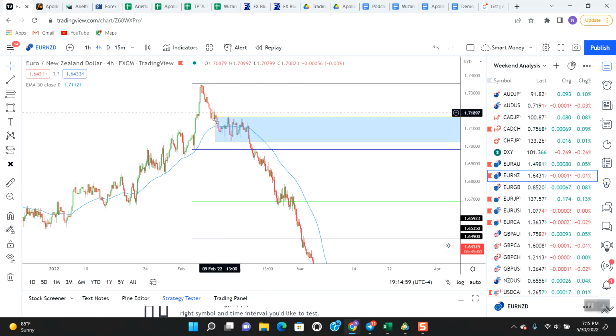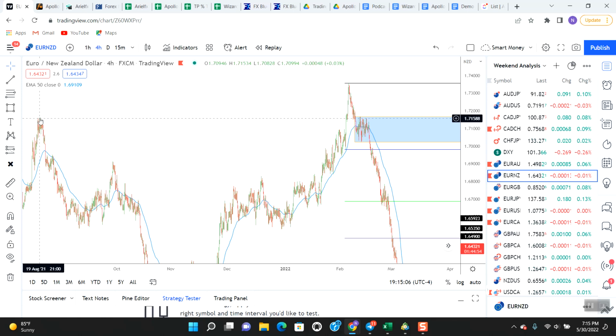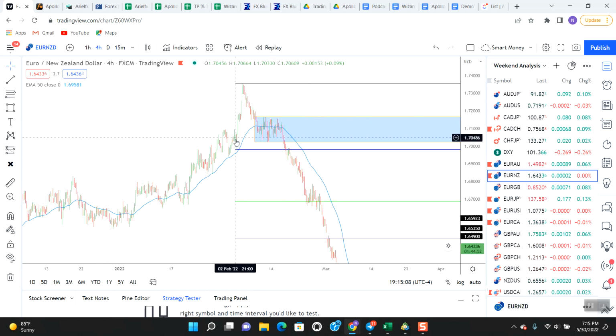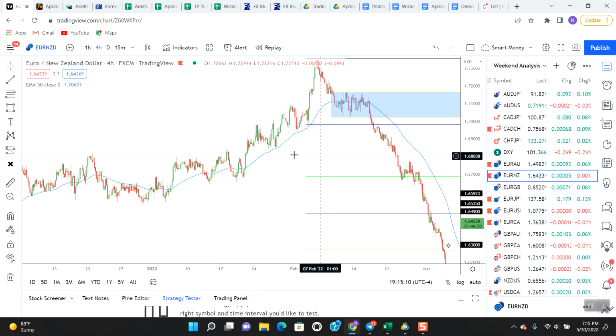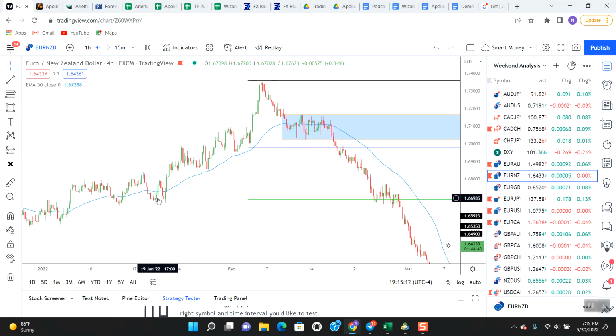So this is really the area in which we want to be selling from. In addition to that, we can see that when we took liquidity from this high, we had a buy to sell. The counter trend here: higher high, higher low, higher high, higher low, higher high, higher low, higher high, higher low, higher high. This should have been the higher low if we were to continue.